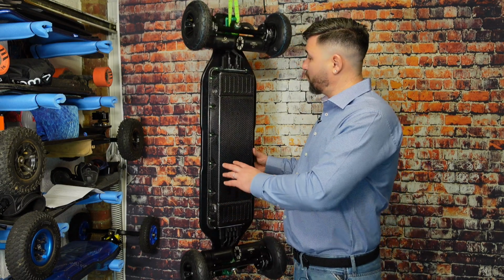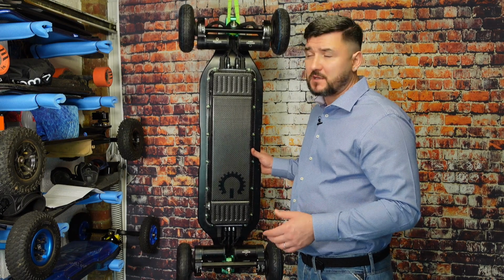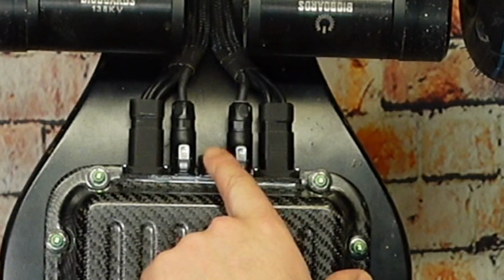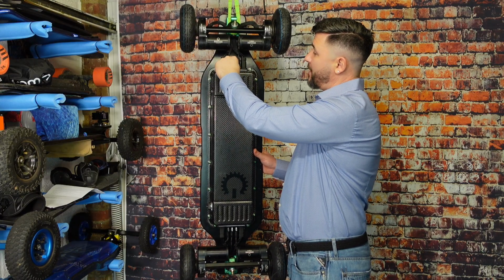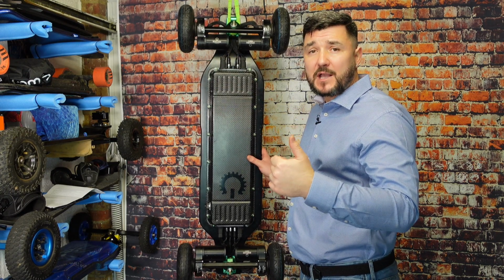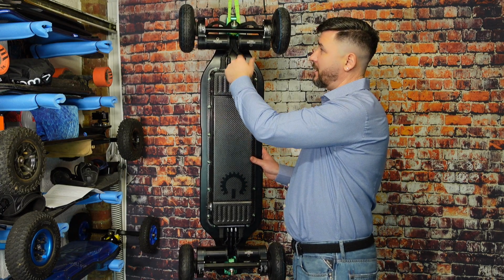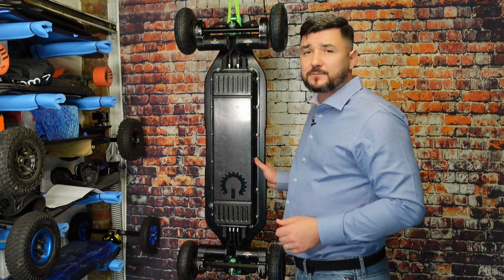Because Bioboards are using BioX, which is based on U-Box or Spintend ESC, they have pre-made the connector for the rear light, which is really nice. Hopefully Bioboards will come up with the rear light, which is an automatic brake light. When you hit the remote to brake, that's already prepped, so you just plug it in and install the light. That is a very nice feature. I do like it a lot.